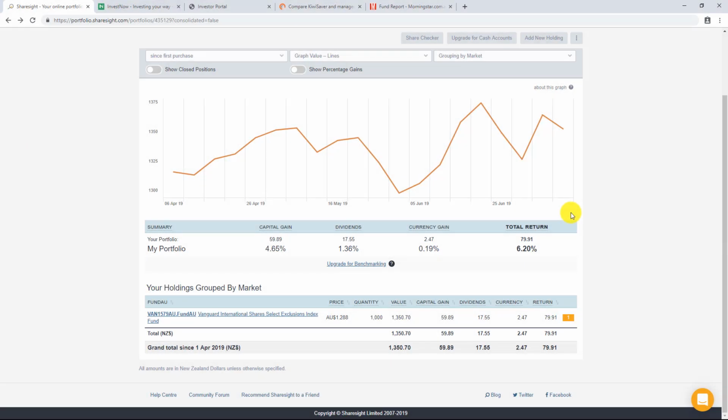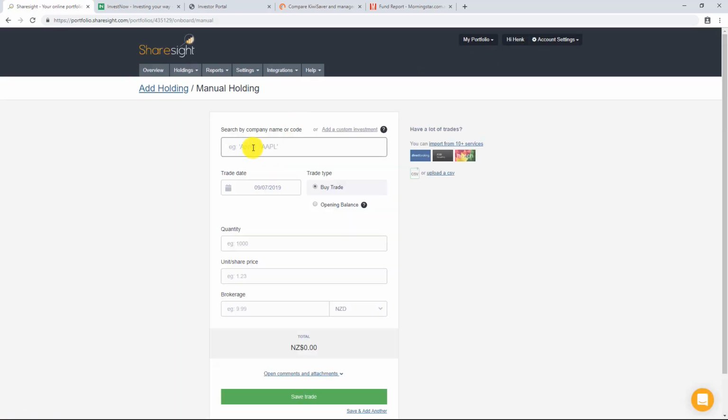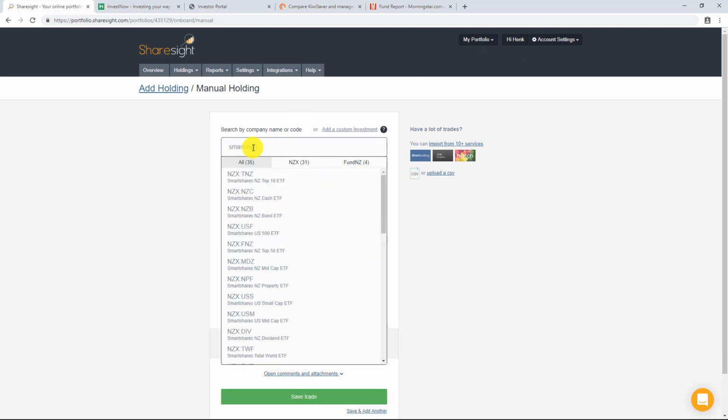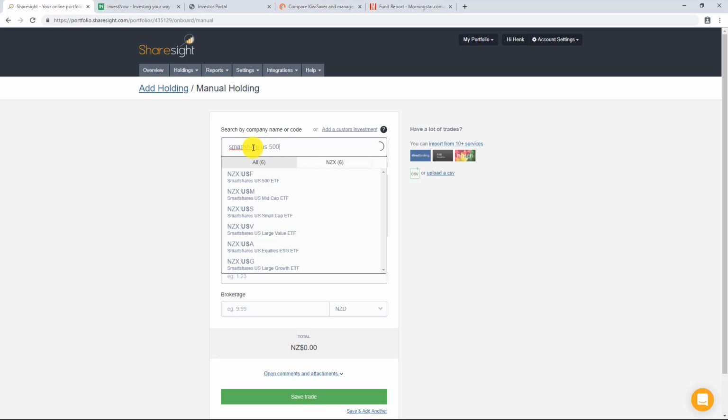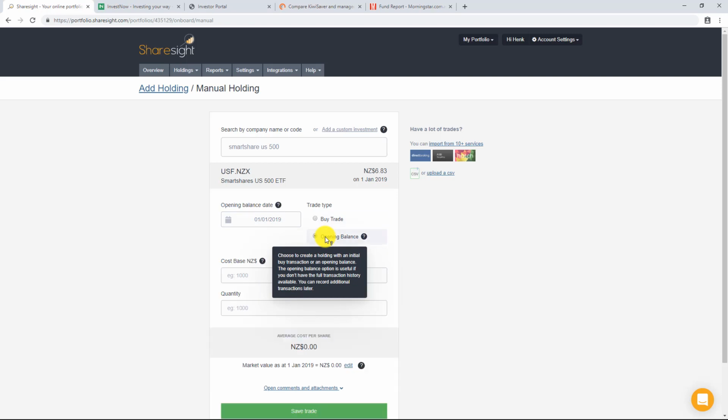Back in our Sharesight page, we want to add a new holding, and we want to select the SmartShare US 500 fund, and I made the transaction on January the 1st, and we want to select opening balance instead of making a trade.